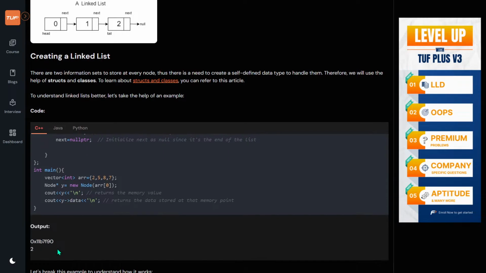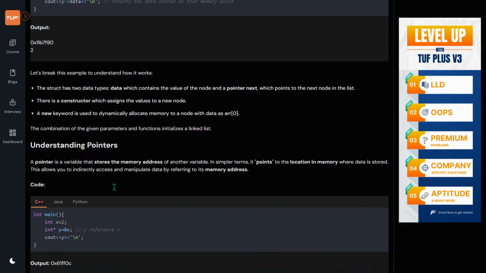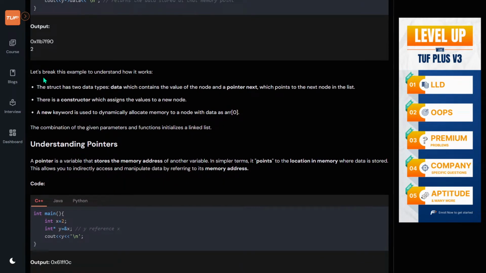As we know, the compiler stores the address value in hexadecimal numbers, so we have the hexadecimal values, and as output we depict the value of this pointer. Y means here the two, and in the two pointer we will have the two this pointer data. Yeah, that's it. Let's break this example to understand how it works.